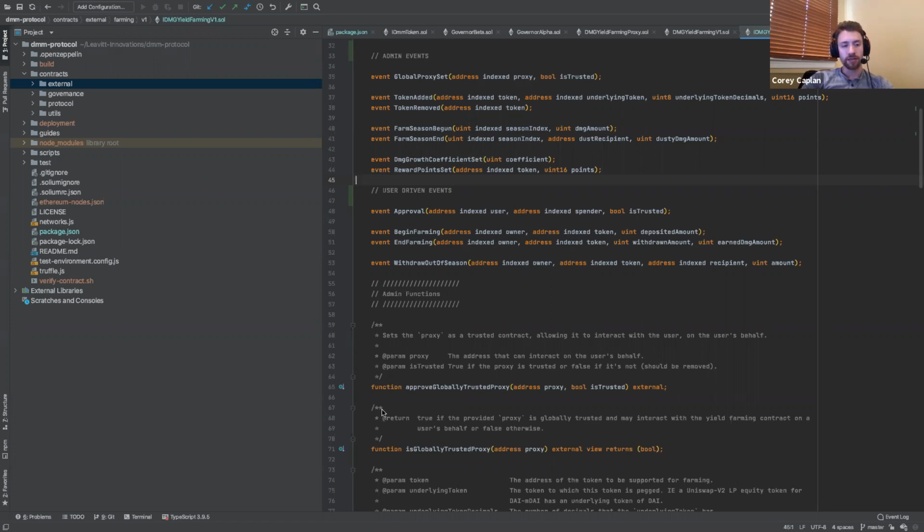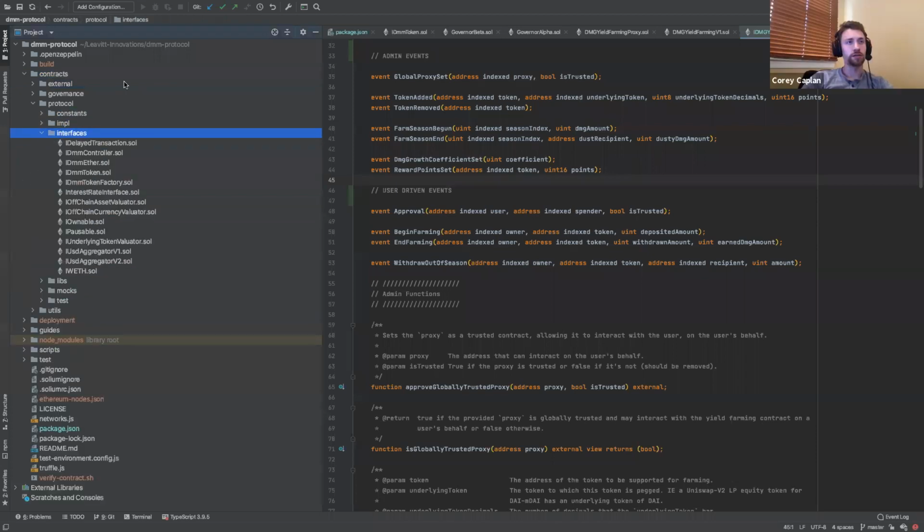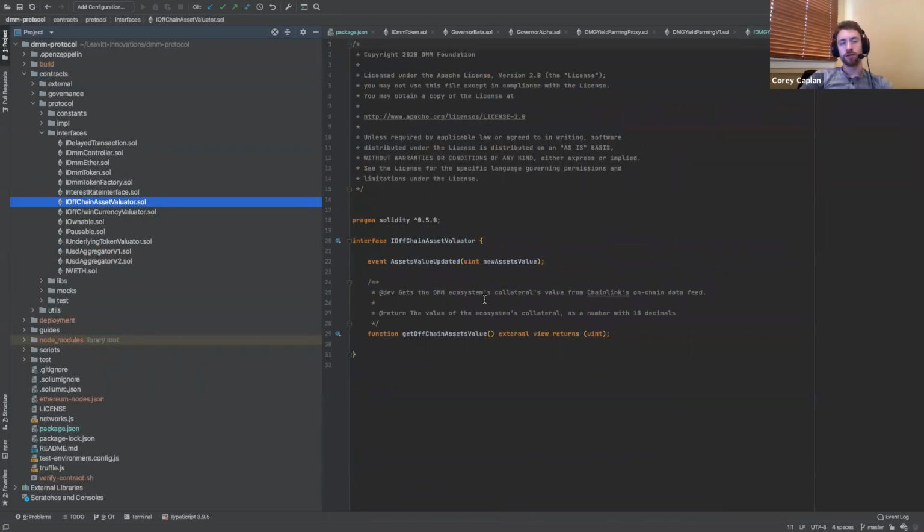And then someone else asked about the Chainlink oracles. The Chainlink oracles exist in the protocol package over here. There's this one contract, the off-chain assets valuator, which is essentially the entity responsible for getting the Chainlink data. Right now, the jobs for it are submitted by an authorized person on the DMM side of things, whether it's the DAO or the foundation's multi-sig, etc.